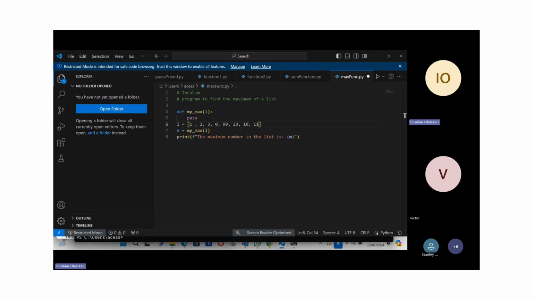How do you know that you are to indent? It depends on what you want to print out or what you want to do. Normally, especially when you are working in VS Code, the rule is that after a colon, when you press enter, you get indentation. So if you type the next line after a colon, it should be indented.